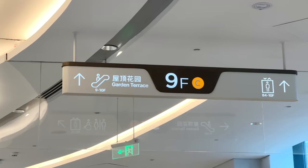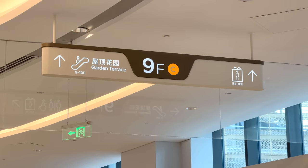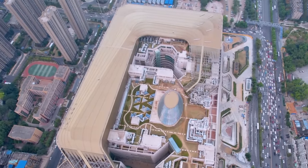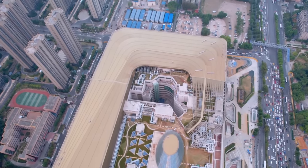This is the ninth floor, and there's supposed to be one more floor that takes you to the garden terrace — an open-air space. But apparently it's not open yet, or there's no access to it, which is a shame because I was really looking forward to reaching that point. Since the building is so tall, we might have gotten very good views from there. I think I'll have to come back next time to show you guys that part of the shopping mall.